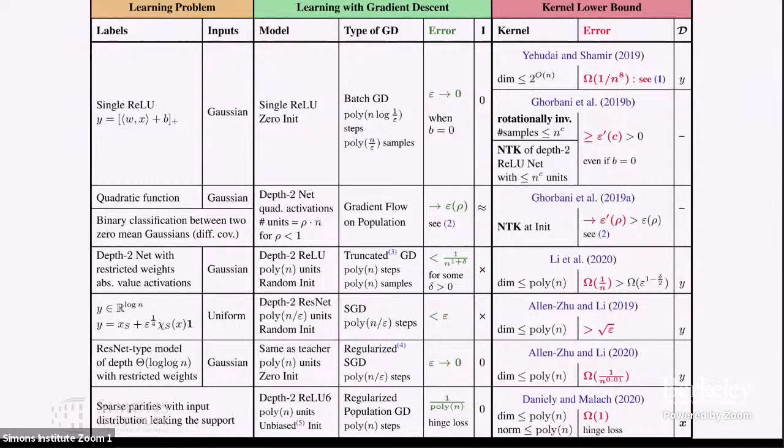I'm not going to go over this table. This is more of an advertisement. We really tried to collect all the work showing the separation. You can look at our paper for all the details. But one thing I want to emphasize is that many of these separations are not so extreme. What they show is that you can learn with both methods, but maybe you need more samples with the kernel method, or there's some difference in the errors you can get. We really ask, can you have an extreme separation where you can learn something perfectly well with gradient descent on a neural network and not learn pretty much at all using a kernel?